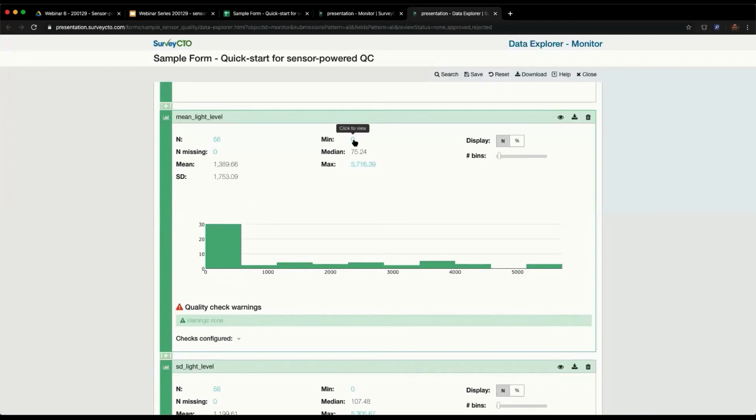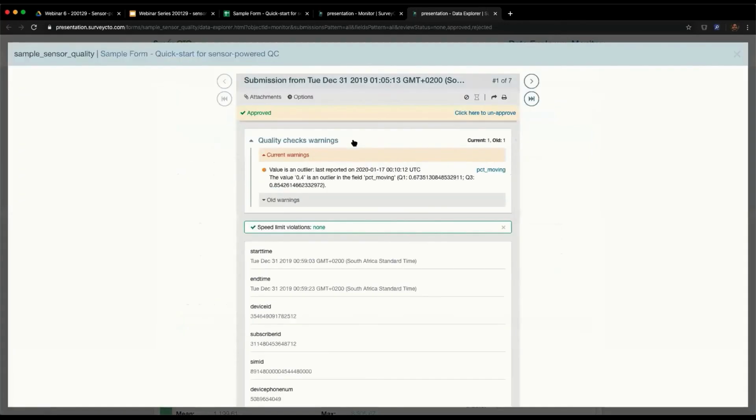But let's, as an example, just look at this value, or this submission with 0 for mean light levels. That seems very strange. So when I click on the minimum value, I can view that submission. While there were no warnings for this particular submission for mean light levels, this particular submission is still an outlier. You can see when the report was run at this time, and this is for the percentage moving statistic.